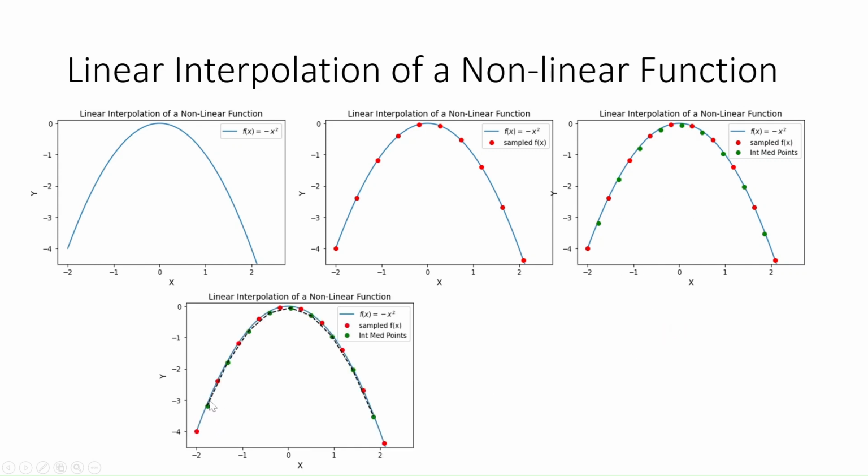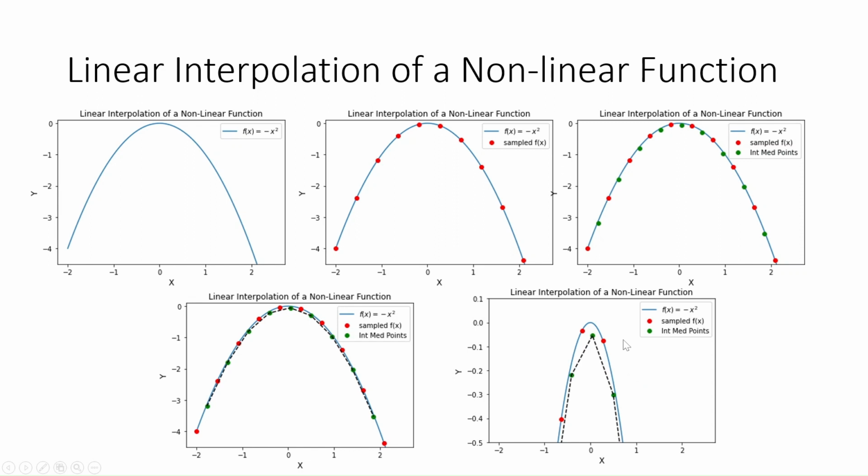So what we'll see is that we will be able to draw lines connecting these green dots. But since a line cannot curve, that's the reason we are going to face errors while using this linear interpolation algorithm. And if I zoom in into this part, you will clearly see that there are errors if we use linear interpolation on non-linear data. So over to Python.